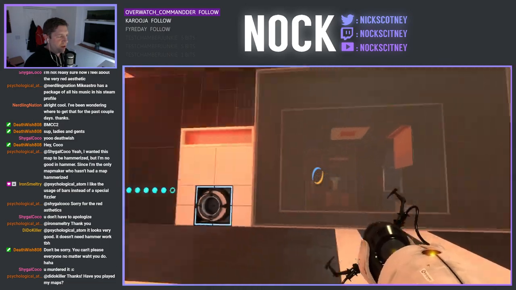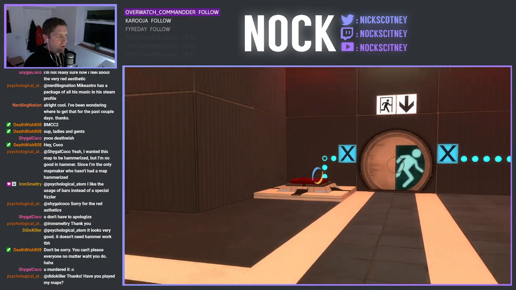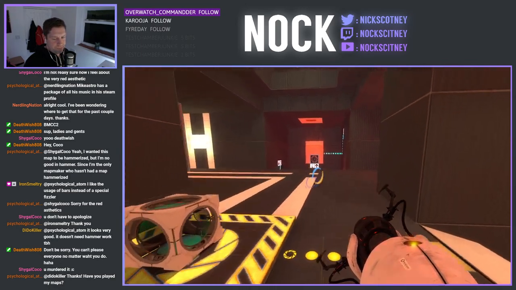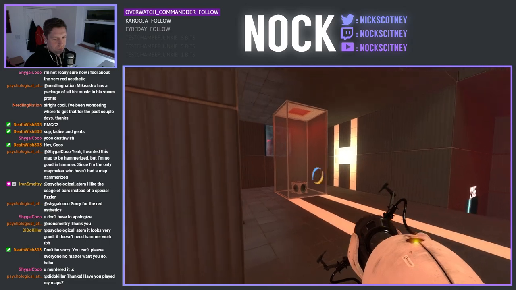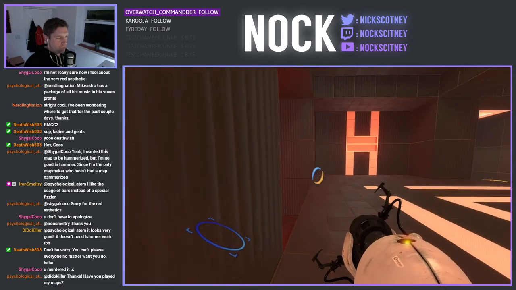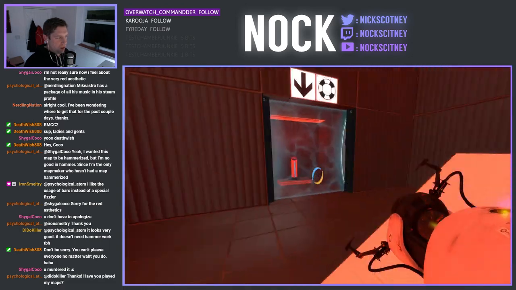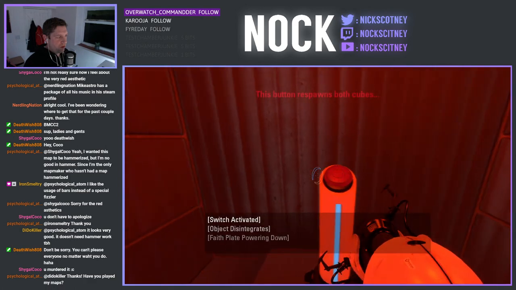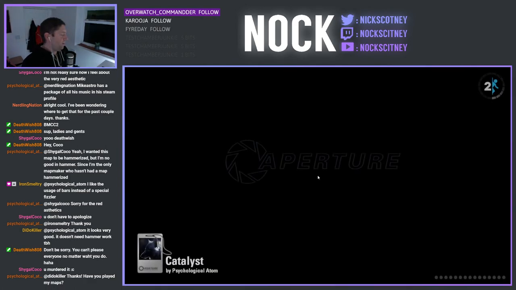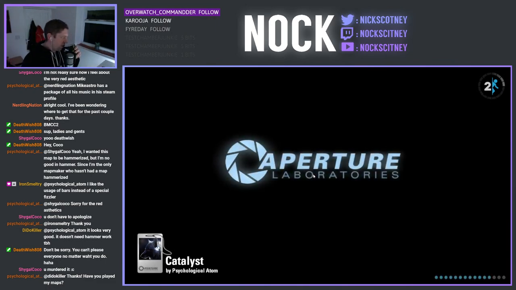Maybe. Portal there. Portal there. Cube. Cube. I'm guessing this will reset. Yeah, both cubes. Helpful text. All right, so we have a rough idea of what we might need to do.